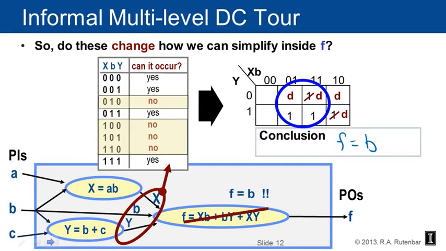And so, wow, f was xb plus by plus xy. That looks like 3 AND gates and an OR gate with 3 inputs. And that whole thing gets replaced by a wire. Wow, that's pretty surprising. That's pretty impressive. And so this is just the first start of our examples for how we find don't cares. This is one kind of a don't care. These are actually things called satisfiability don't cares and controllability don't cares, but these aren't the only kinds. There's actually some more kinds. So in the next lecture, we're going to look at some other implicit don't cares that we can pull out of this network.